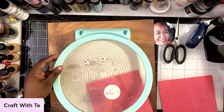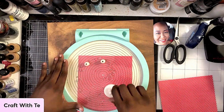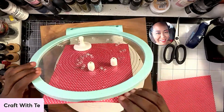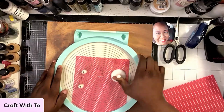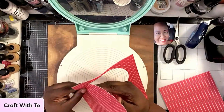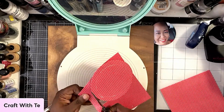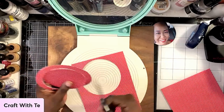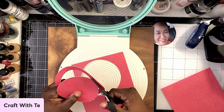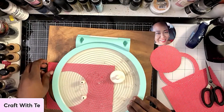I realize you do need a bigger piece of paper. That's going to be my first lesson to share with y'all because you really want to get it locked in, because even with it being pressed in on two spots, it still wants to move sometimes, so you get irregular circles. They're not perfect, so you probably unfortunately have to get something like an 8x8 piece of paper, anything like 6x6, a bigger square to put in.